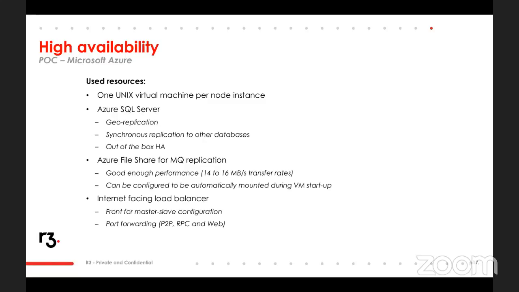Now, this design was implemented as a proof of concept to make sure it works. So we used Microsoft Azure in order to do this. Basically, each node was hosted on a virtual machine. We used an Azure SQL Server. Why? Because it comes with geo-replication, synchronous replication to other databases, and out-of-the-box HA basically.